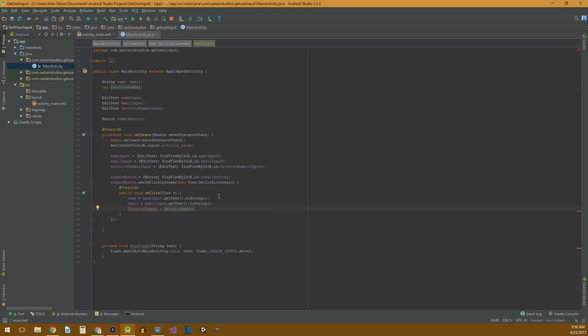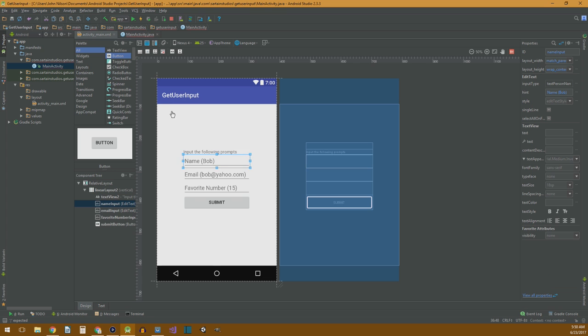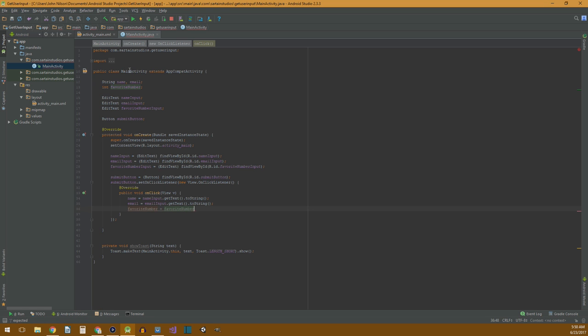This is going to be a little bit more tricky because the number we inputted is technically a string, but we want to save it as an integer. So what we're going to do, type it like normal, but we'll see that we have an error here. So we're going to do integer value of, and there we go. So now we can save the value from our app into this favorite number field right here.